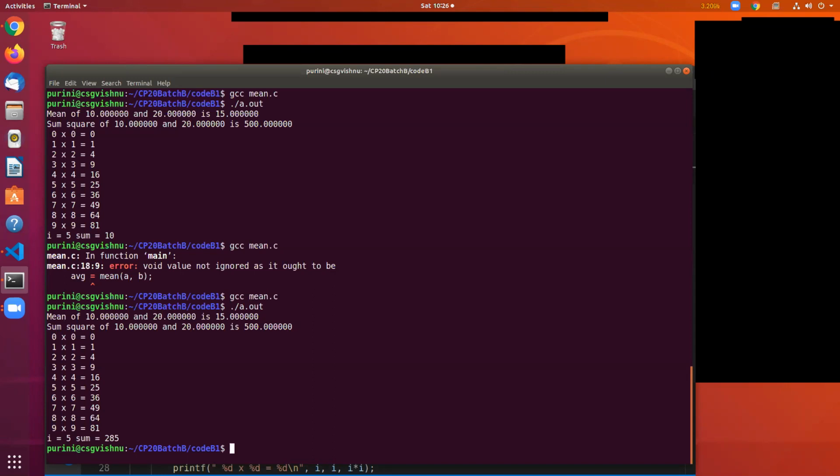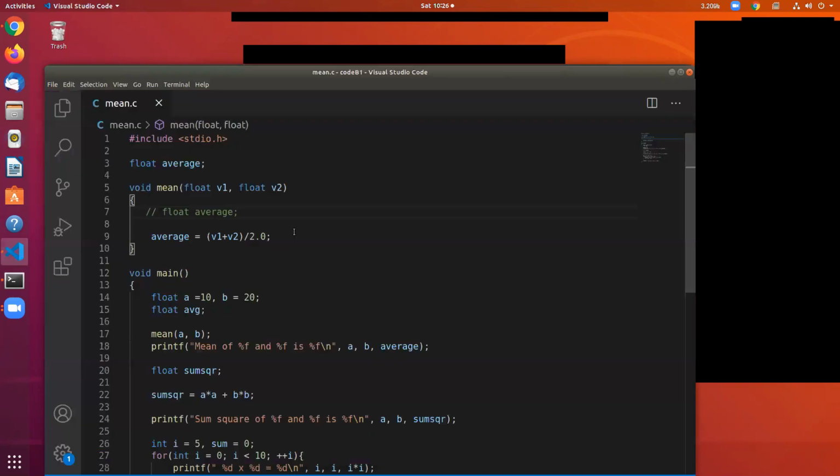You can see the mean is computed properly, right? Are you all with me here? In this approach, the function mean has void type, but still main and mean are able to communicate through a global variable average.